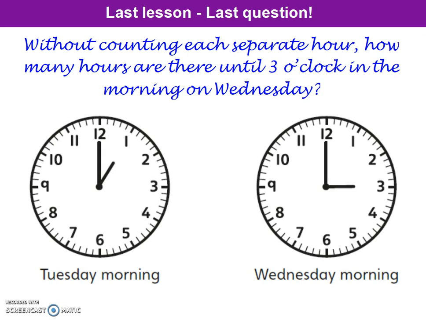Before we start with today's session, let's have a little recap on what we did last time. We were looking at counting in hours, and one of the things we looked at was how many hours there are in a day. We worked out that was 24, split into two groups of 12. We had our morning time — the before noon, or the ante-meridian — and then we had the afternoon, the post-meridian. Those two 12s put together gave us our full day, starting at midnight and ending at midnight.